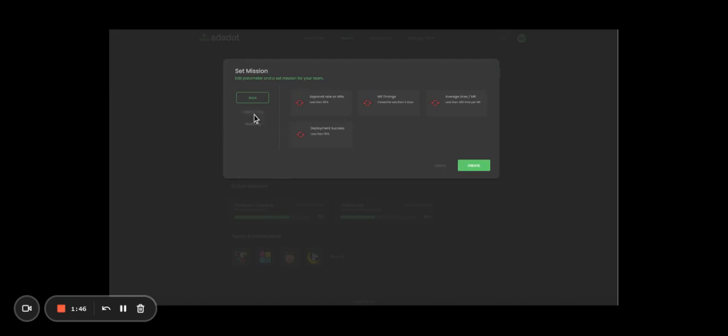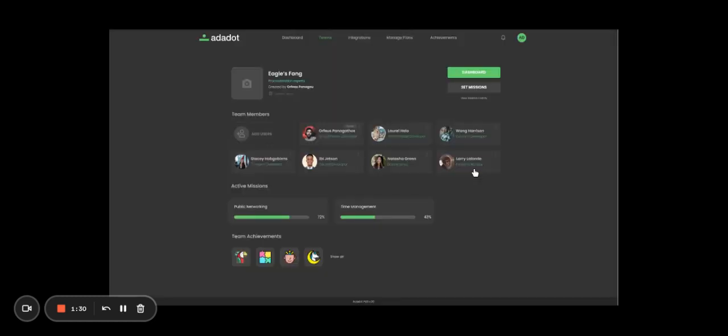You've got work, if you want to set there. You've got collaboration, you can go into it there. You've got well-being, and you can create missions so that everybody is on the same page, and whatever the target is that week or that month, everybody is aligned with that objective in the team. So here we have team members, we have the active missions, and we have the team achievements that you can get from completing the missions, and there's more badges as well.